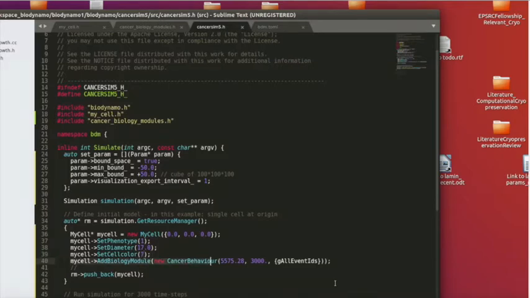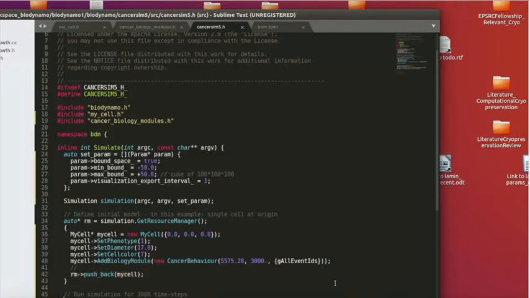And we then add the biology module to this cell. Here the threshold for the volume at which the cell divides is defined, which is the volume of a cell with a diameter of 27. Actually, my colleague Vasilis Vaforakis has contributed some parts here. That's why I have quite specific values. And then we have the rate of volume growth per time step. So we have defined this cell, we have associated it with certain features, we have added the biology module, and then we add this cell to the resource manager or to the simulation.